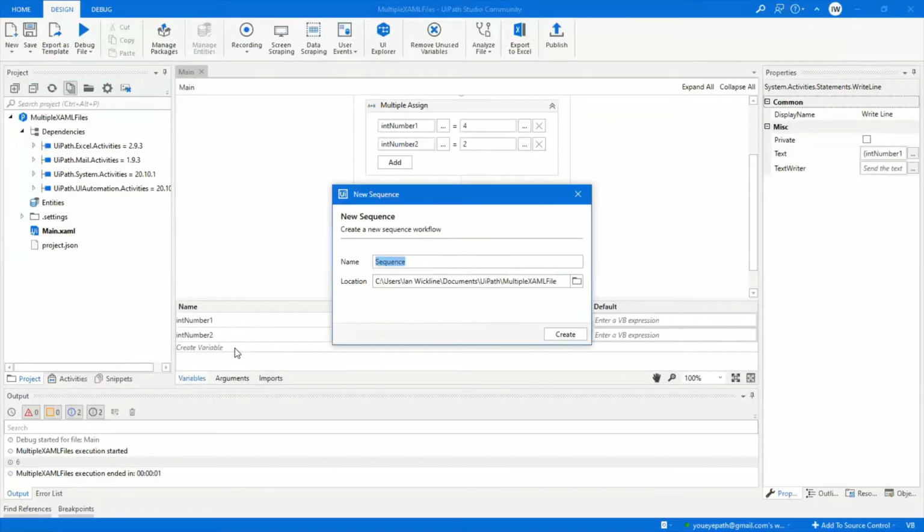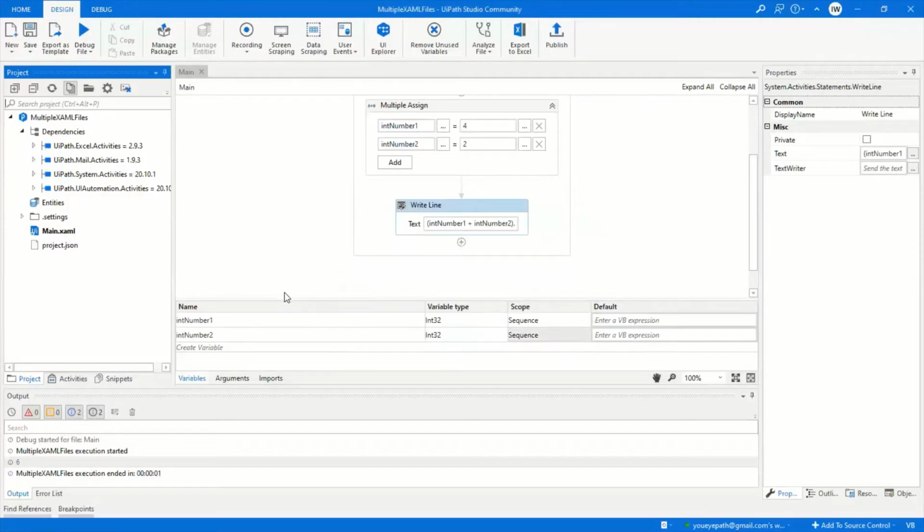When you do this, this box should look very familiar. This is similar to creating a new project. In this case, it's just wanting to know, what do you want to call the new XAML file? Let's call this one calculator. Notice the file path here is going to be the exact same as right next to main, and that's because we did the right click in line with main. So that's where this folder structure comes into play. We will not change this. Simply give it the name of calculator and hit create.